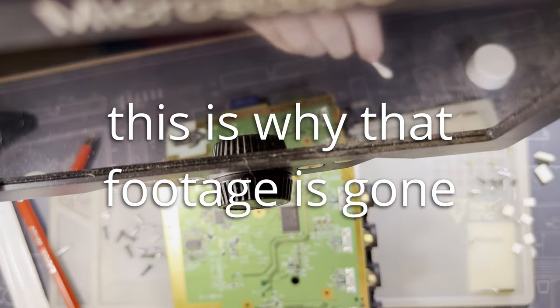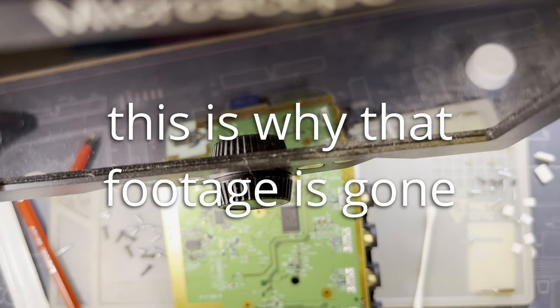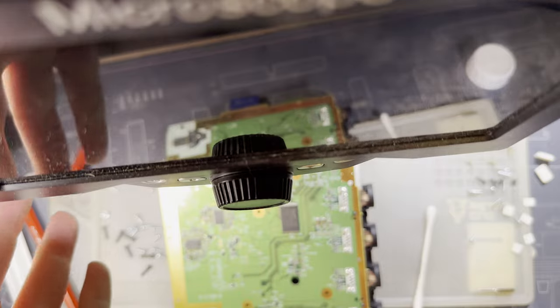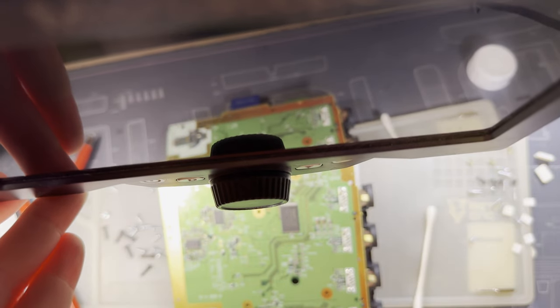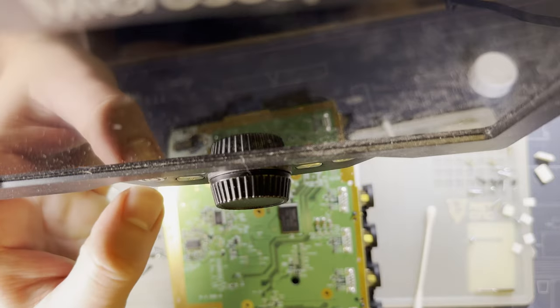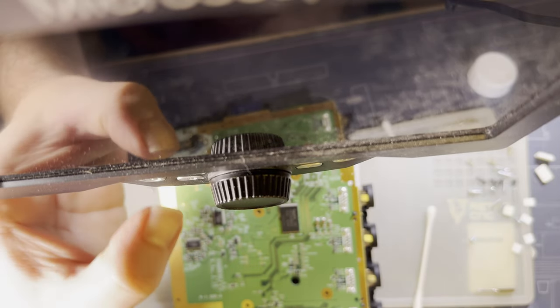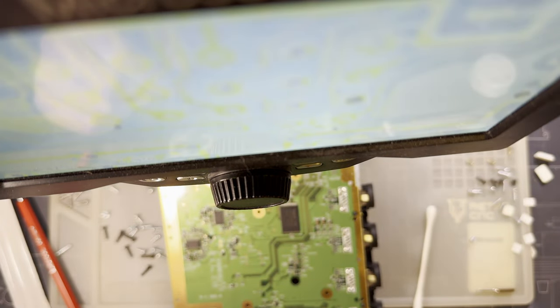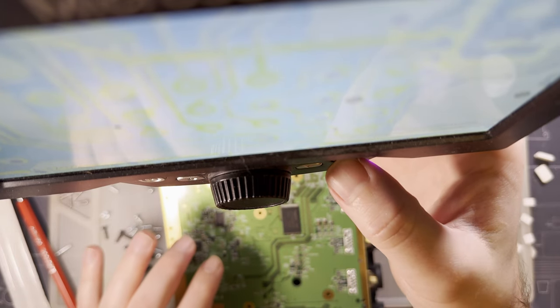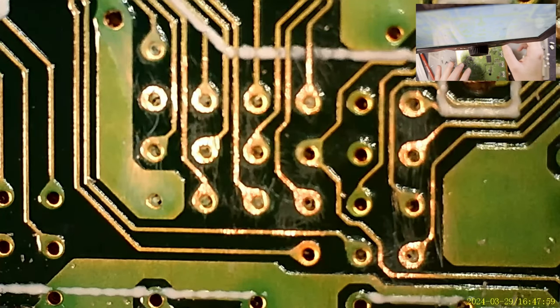No! My microscope! It has died. Let me plug it in there. That's unfortunate. All this battery powered nonsense. Hey. Start recording again.